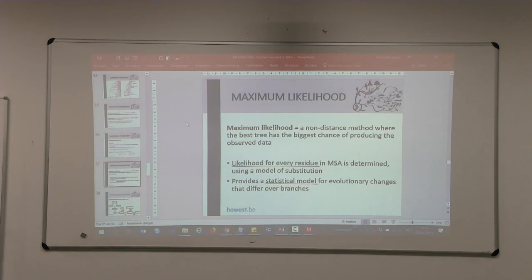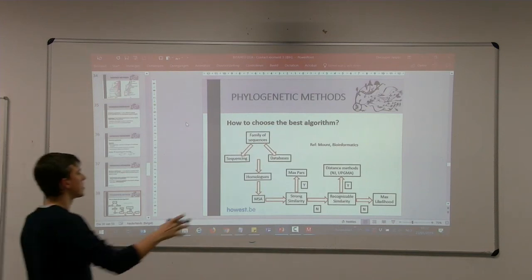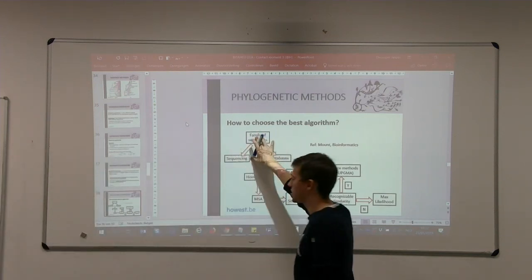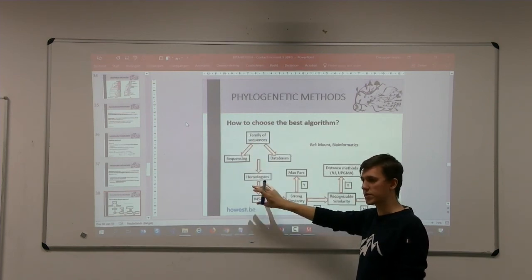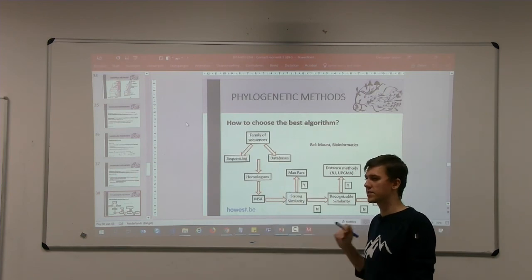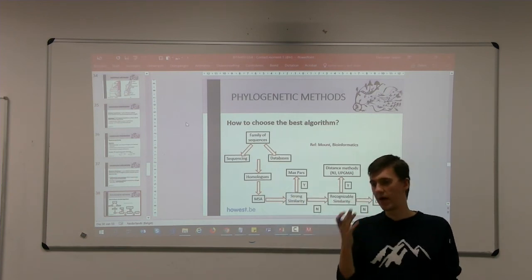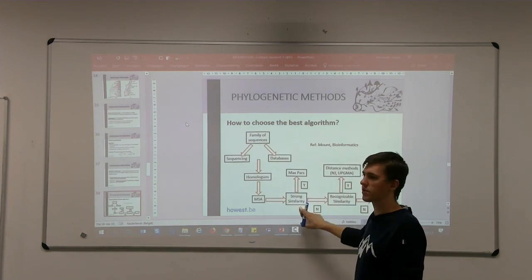Of course, we have a lot of different algorithms available, and it's not always very clear how to determine which algorithm to use. And therefore we have this type of workflow. So we start with creating our set of homologous sequences from our protein of our gene family. Then we create our multiple sequence alignment, and once we have our multiple sequence alignment, we will have a look at the similarity. We will see how strong is this similarity.